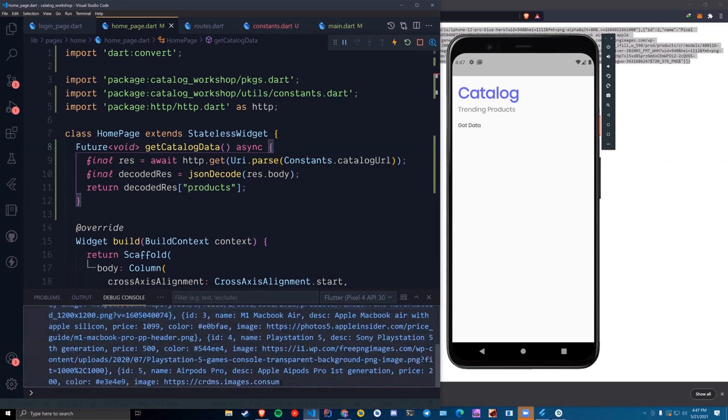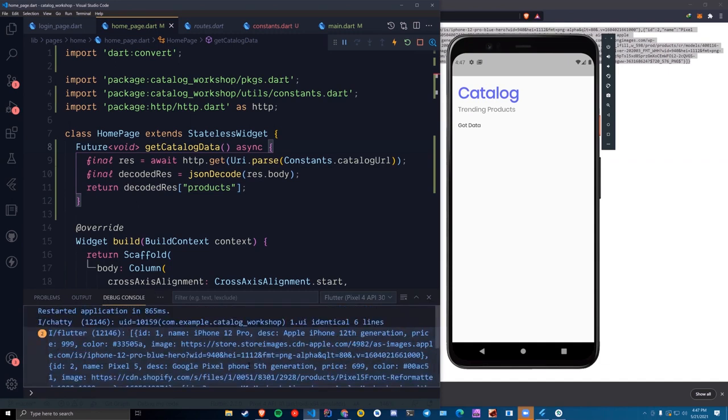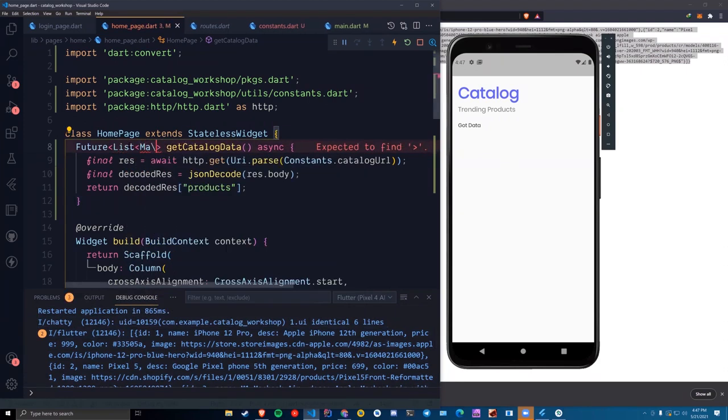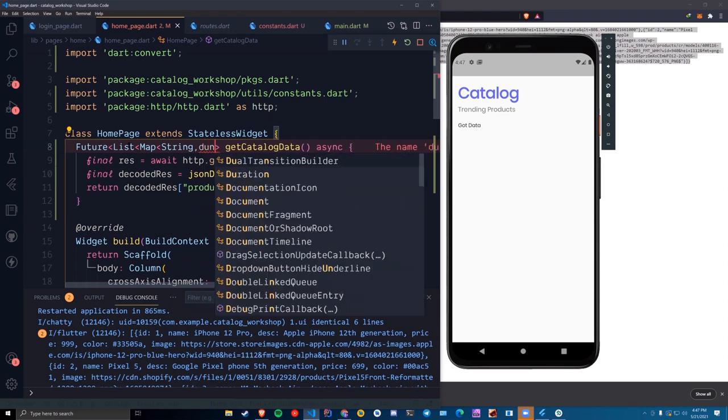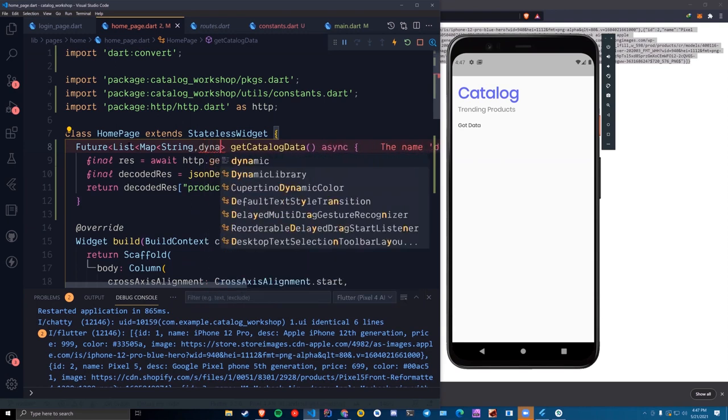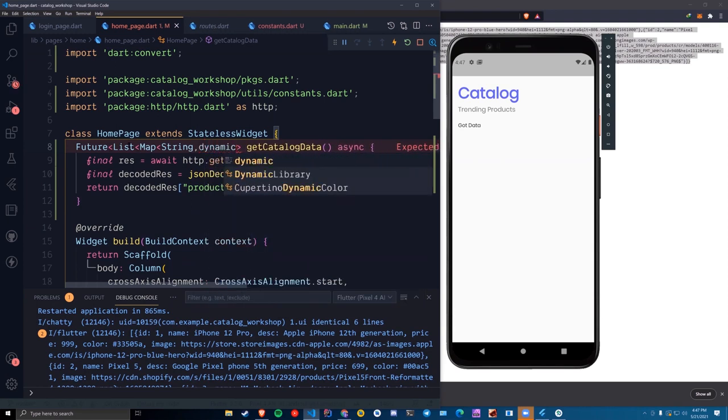Okay, so yeah, this time we got ID and a list of all those kind of things, right? So there's a list of values which we got, which is a list of map, right? So we can basically say here list of map, where we have a string for key and some dynamic value, for example. So what else can we do over here?